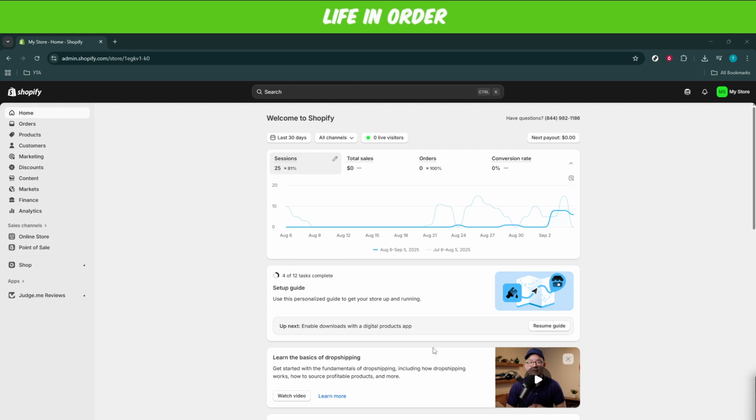Open your web browser and go to the Shopify homepage, logging in with your admin credentials. Once you're in, you'll see your dashboard spread across a variety of sections that help you manage different facets of your store. Focus your attention on the Orders section for now. This is where you'll handle any return process.